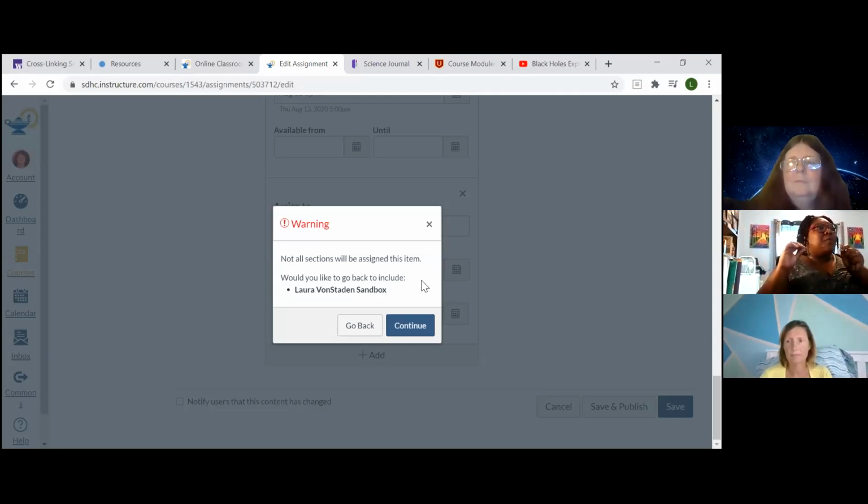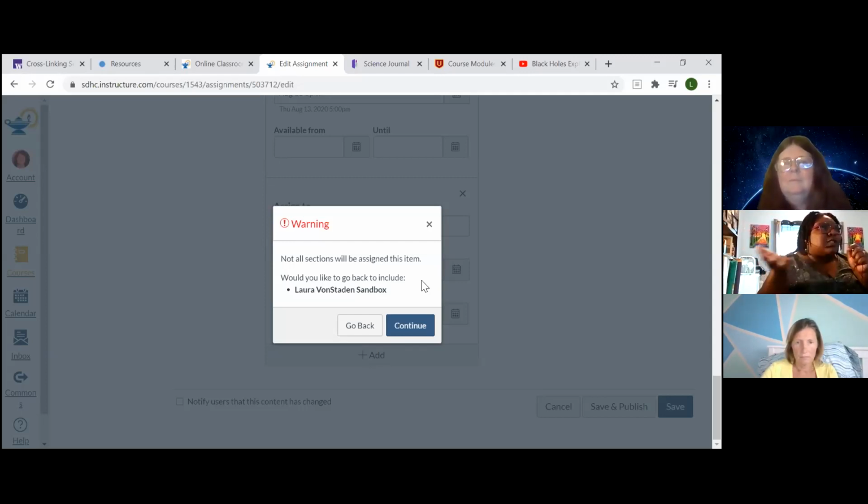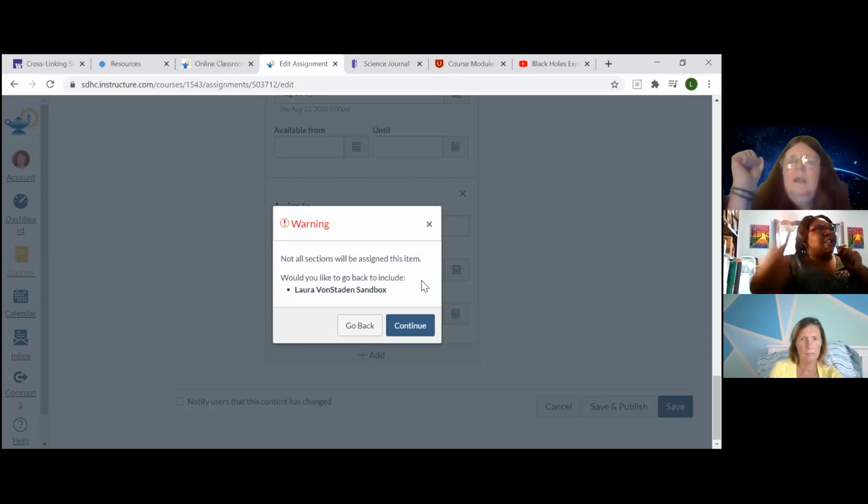So an assignment could be anything. It could be a Word document that you gave the kids in an online Office 365 setting, and they can edit it themselves, type their answers in, and send it back to you. So an assignment pretty much is just like an assignment you would give in class. Anything that they can turn in, and it creates a column in your grade book automatically for you. Exactly.